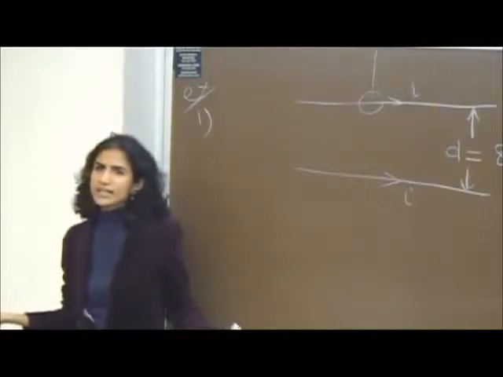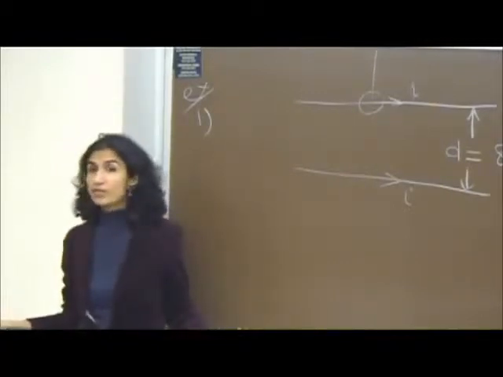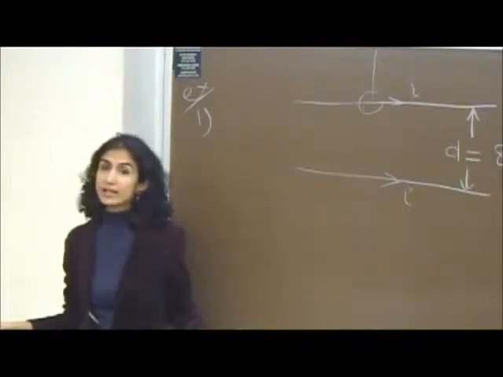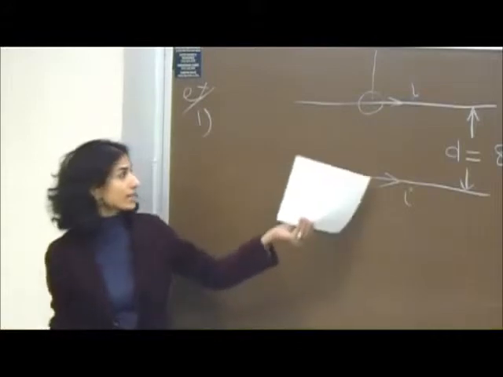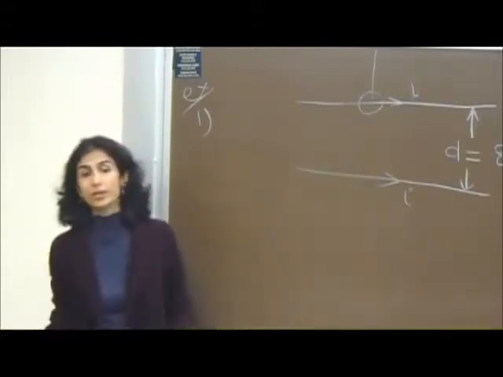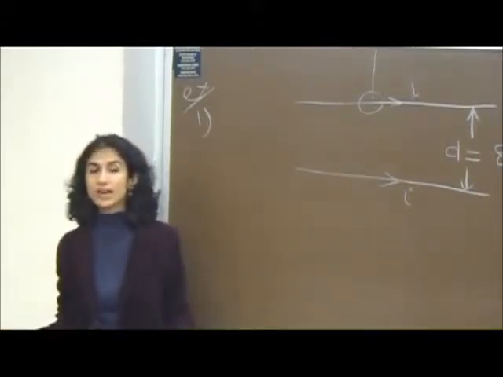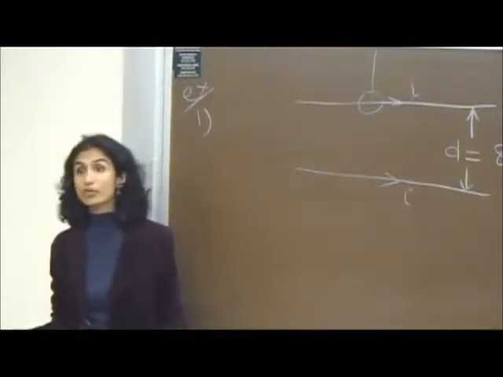If it just floats and it's in equilibrium, what does it mean from Newton's second law? That the net force on it is zero, right? If there's no acceleration or anything, that means the net force on this rod is zero. Why would the net force be zero? Let's draw a free body diagram of that rod to make sure we understand why.